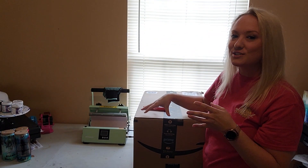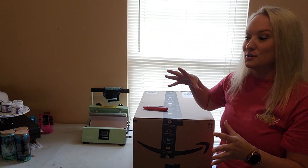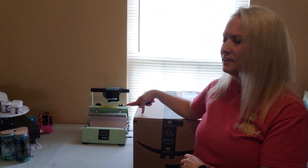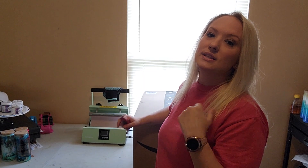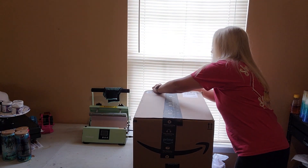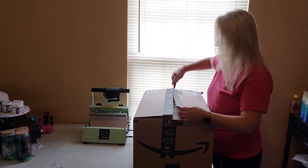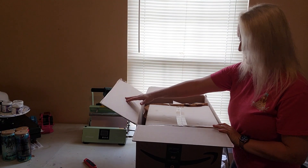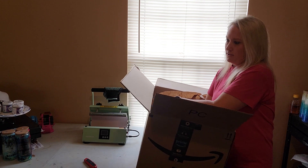I was just recently contacted again by Enor and they've come out with a new product — a double tumbler press. Supposedly you can press two different sizes at the same time and at two different temperatures. They're completely different units but they're all in one. I think it's gonna be purple, which I'm pretty excited about. It does go on sale — they've got a sale starting on the double tumbler press. You can get it on Amazon, which I absolutely love.